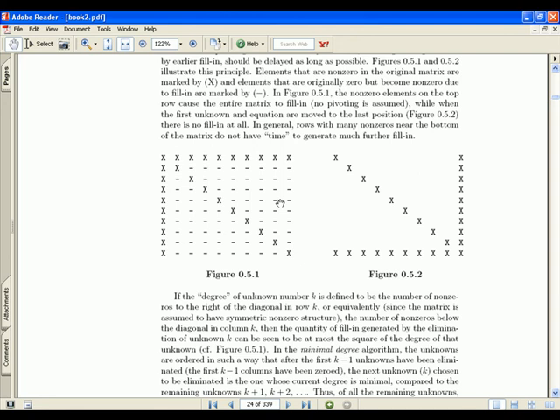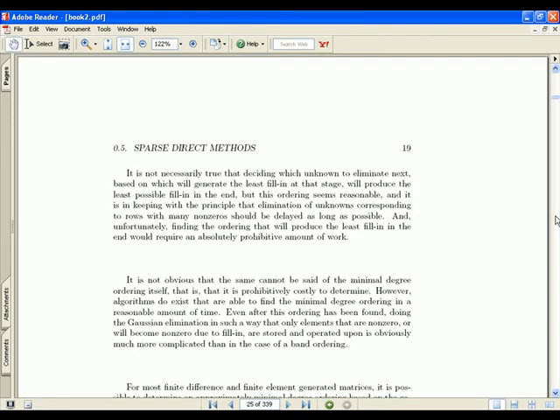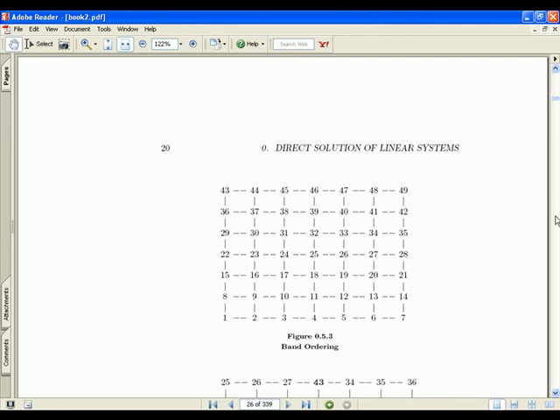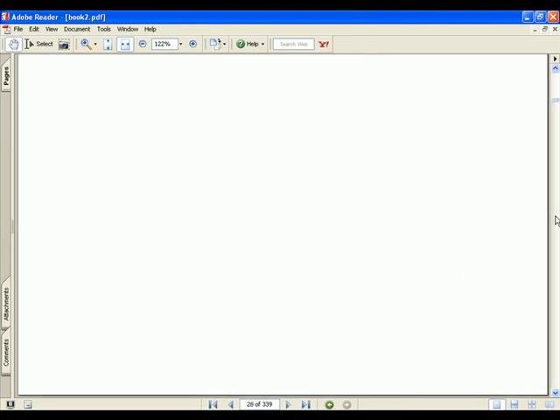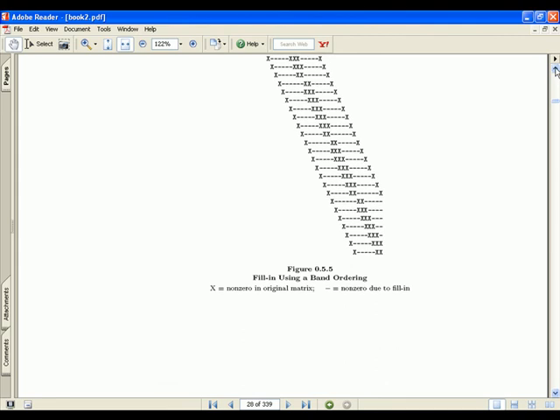And basically the principle behind these sparse direct methods is to try to postpone fill-in as late as possible where it does the least damage. You want to save rows that have a lot of non-zeros in them. You want to order them last so that they don't have time to fill in. These methods, as I said, are rather complicated to program, but that's the basic idea of these minimal degree algorithms. The ordering is key here.